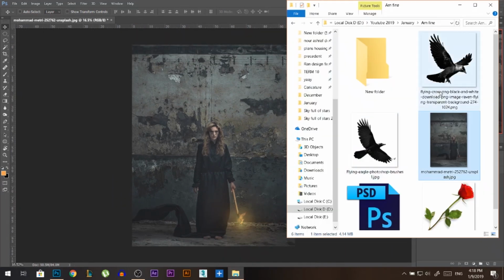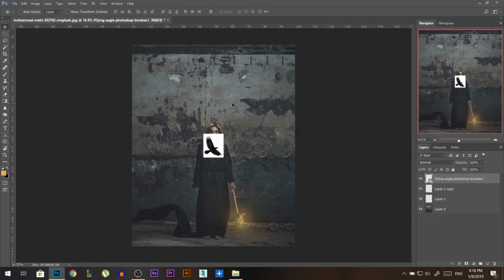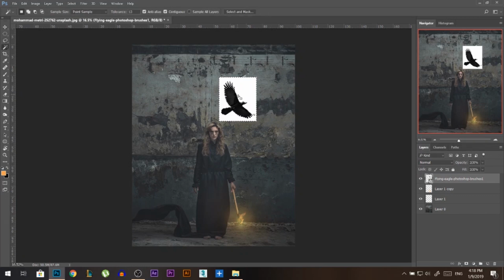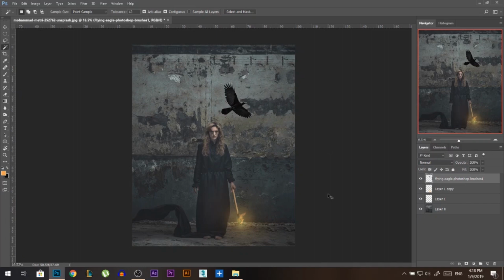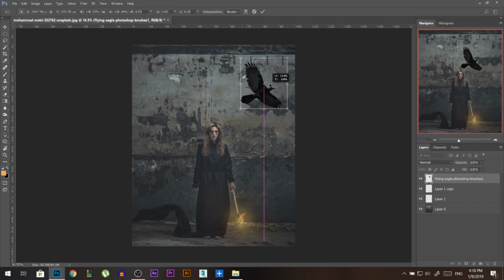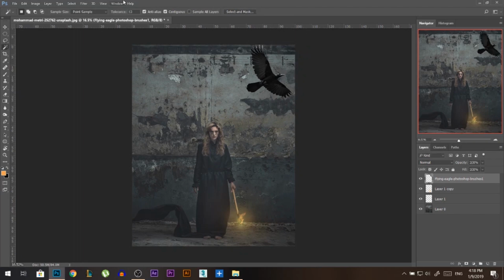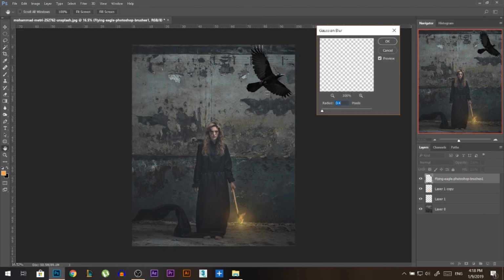Now one more thing I'm gonna do. This is like a creepy environment, so I love to add crows to the environment. Let's have this one. Use the magic wand. Just click on the white and make sure it's rasterized before you press backspace to delete it. And I wanna place this crow maybe flying somewhere here. And of course, let's give it a blur because it's close to the camera, so it should be a little bit blurry, something like that. Even more, maybe 13 will be good.